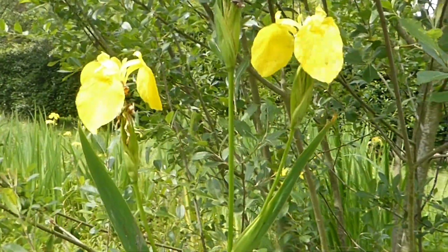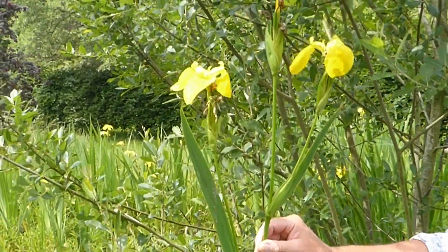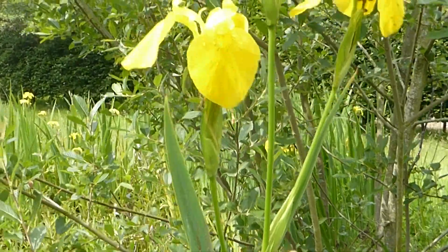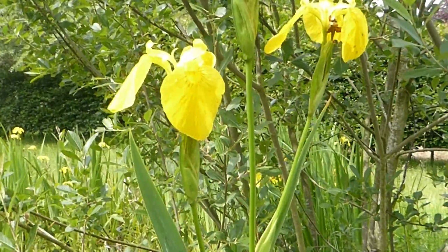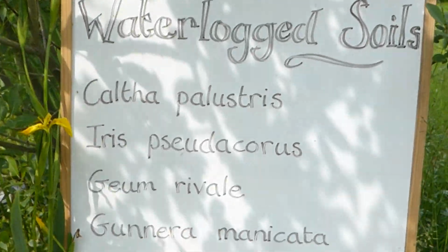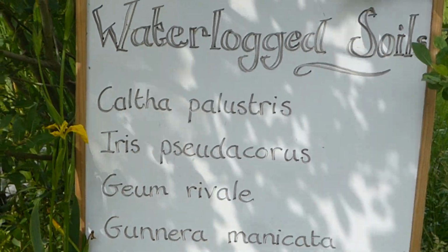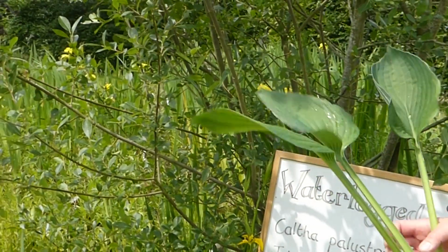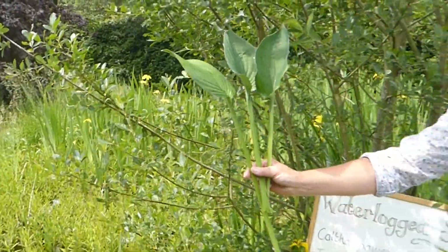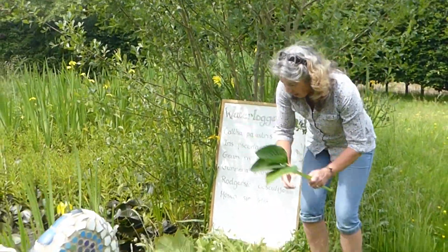Many of our plants that can cope with waterlogged soils have really big, lush foliage, big leaves, big surface area, lots of transpiration, so they're pulling the water up through the system, looking amazing reflected in water if you happen to be planting next to the pond. But those plants with big leaves that can cope with our waterlogged soils are things such as Hosta sieboldii, the really big elephant ears hostas. So it's the big-leaved hostas that can cope with waterlogged soils.